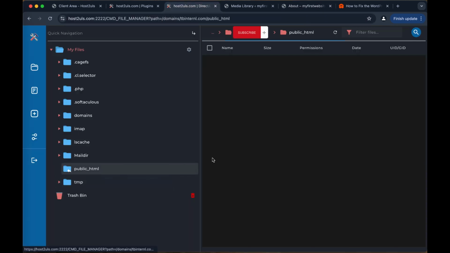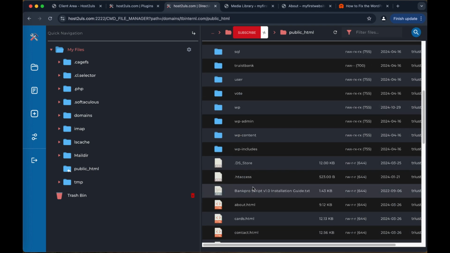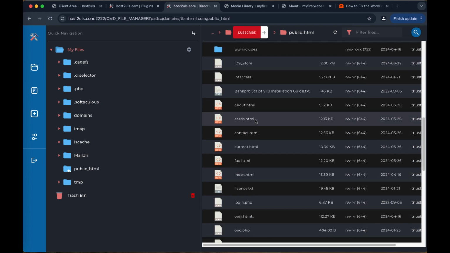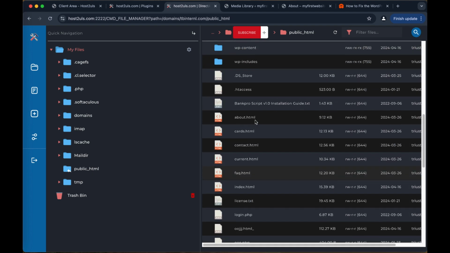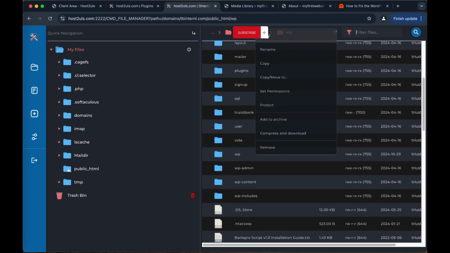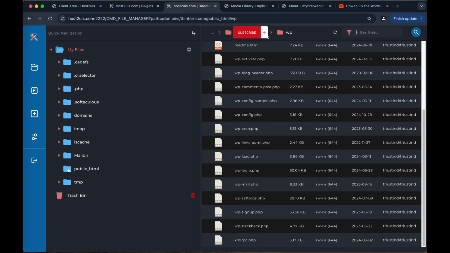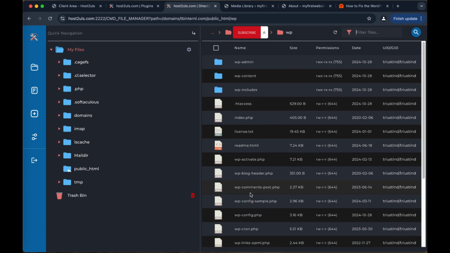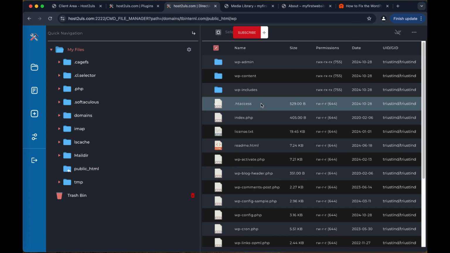So let's go back to public_html and go to the WP folder. This is where our website is. This is the .htaccess file, as you can see. This is a very important file, so just take note of this.